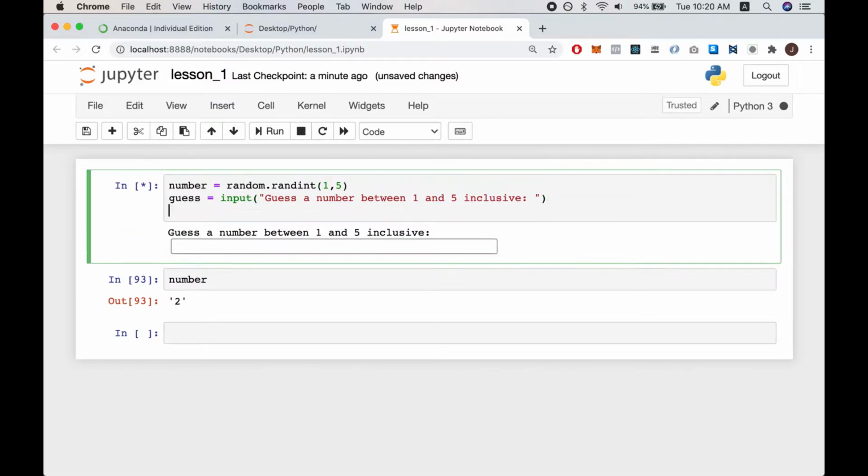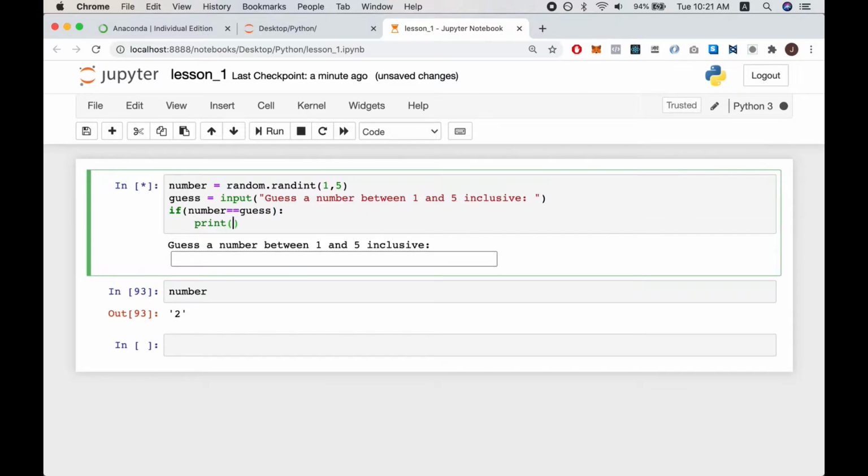And after that, if number equals guess, print "you have guessed correctly". Oops, you're supposed to put this in quotation marks.